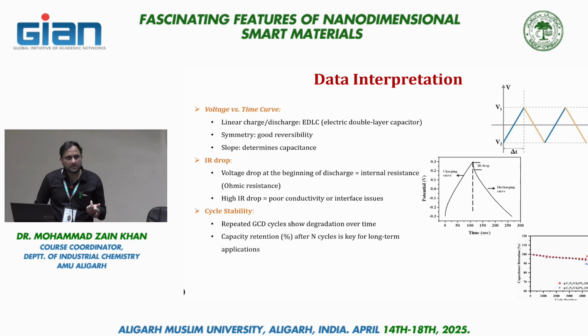In 1 year we have 365 days. If we are charging it twice a day, we are charging it around 700 times in a year. In 4 years we are charging up to 1500 times only. So we have taken data up to 5000 cycles, which means that we have carried the same battery, the same phone, or the same bike, using it up to 10 years. Then only we can achieve this.